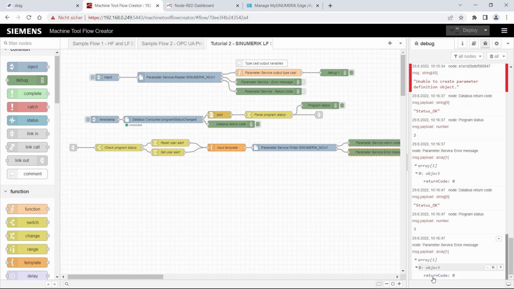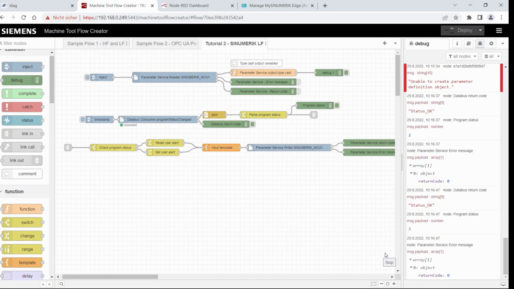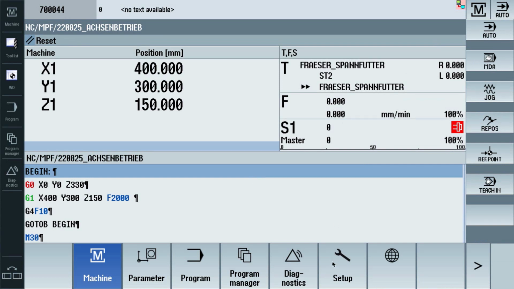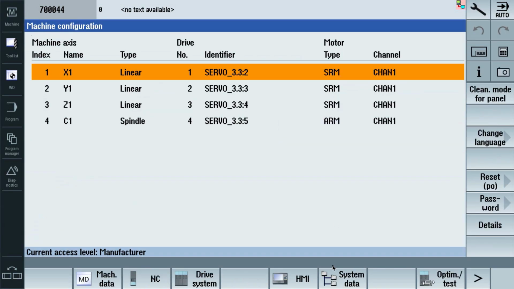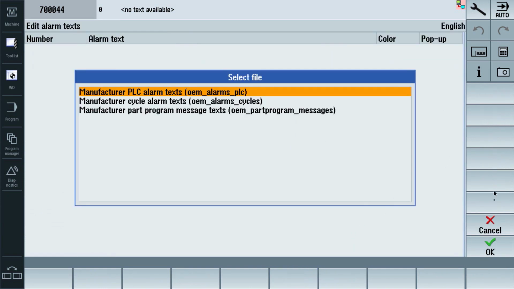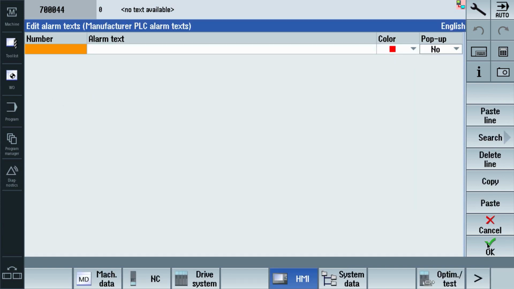The last step is to configure the user alerts, and for that we go to the SINUMERIK Operate, go to the Setup tab, click on HMI, and on the right side you will find the alarm texts, and there you select the manufacturer alarm text, and now we add a new user alert with the number 700,044.